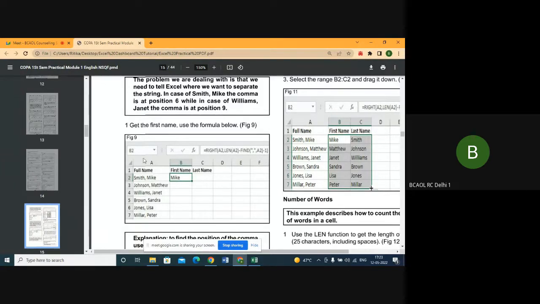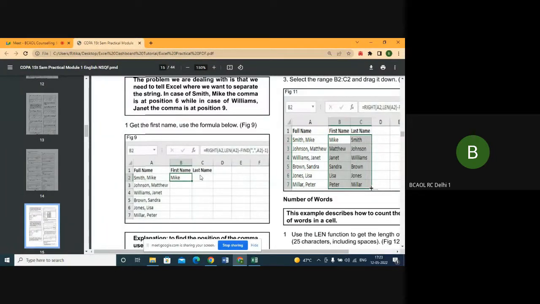So in each of the names, the comma is at a separate place. How to separate that?